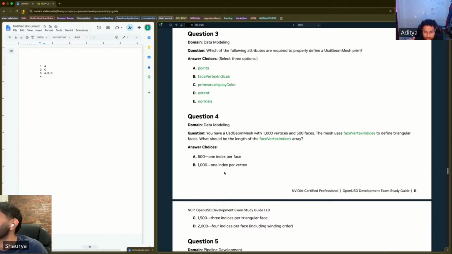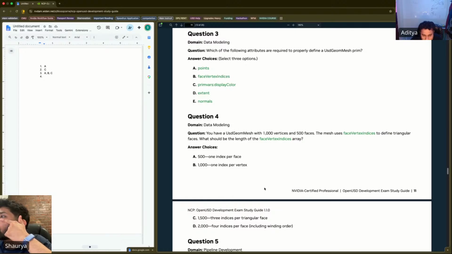One index per face, one index per vertex, three indices per triangular face. One index per face won't be the correct answer. One index per vertex, no. Three indices per triangular face, and if we have triangular faces, then one, two, three. Yes.